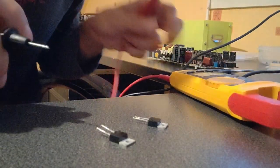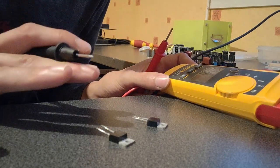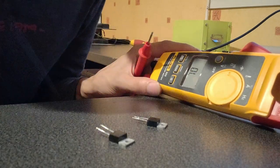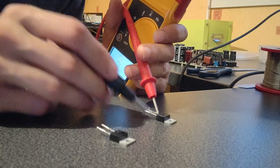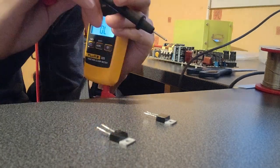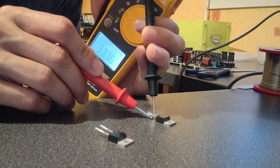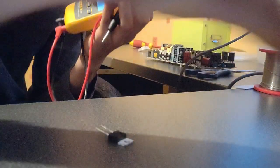To test a diode, you need to check on both sides, and normally on one side you should have an open circuit, and on the other side you should have a voltage drop, or in this case a high value resistance. So here I have an overload. Now switching on the other side. And now I have a resistance. That's a good one.